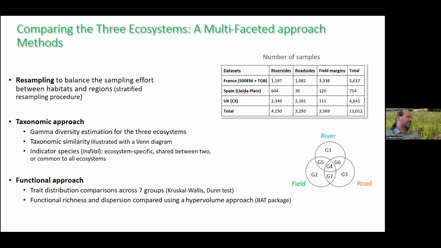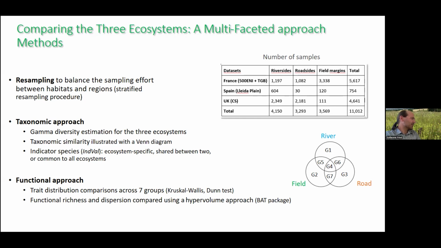So this analysis, you can do it with all the dataset, using the raw dataset. But in this case, you will have some species that are present in a habitat just by chance. That's why we also applied the INVALD procedure in order to identify species that are statistically associated to each habitat or significantly shared between 2 habitats.